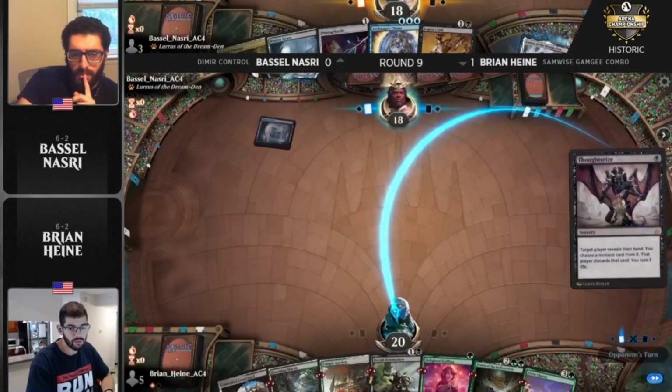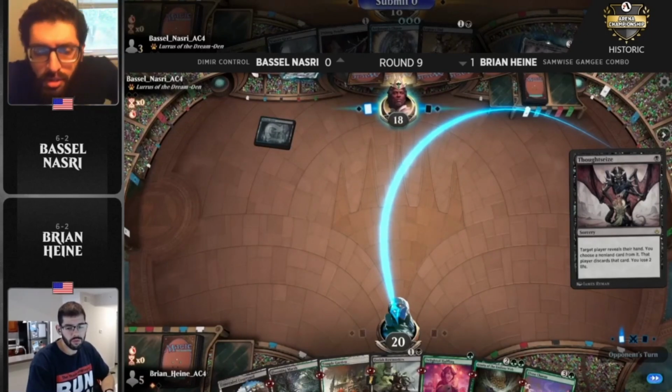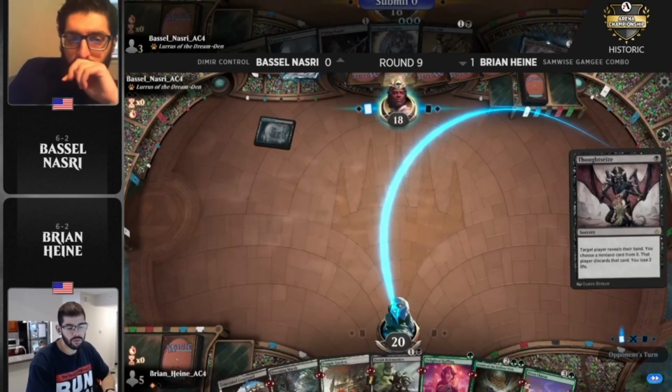Now, because we're bringing in a lot of 4-drops, we do have to trim on the Knight Errants, because we have a lot more expensive cards. We're not going to be able to convoke the Knight Errant out as consistently, really. And we also just trim Might and 1 of each of the combo pieces.